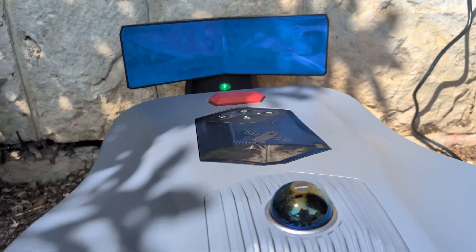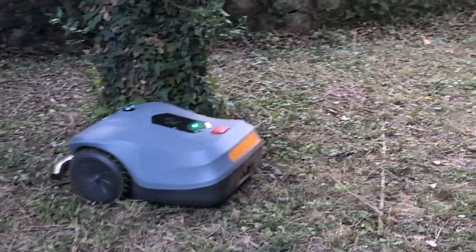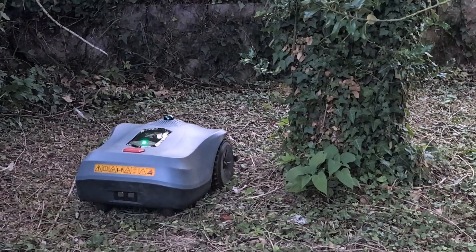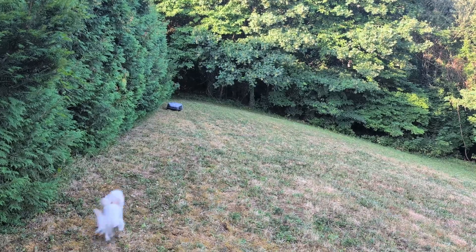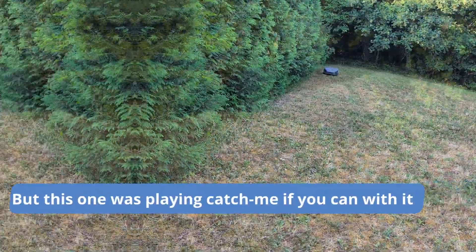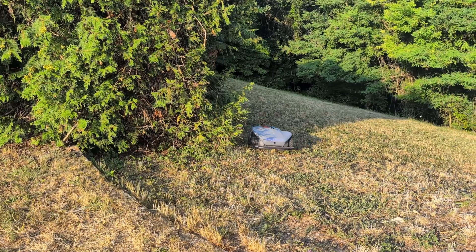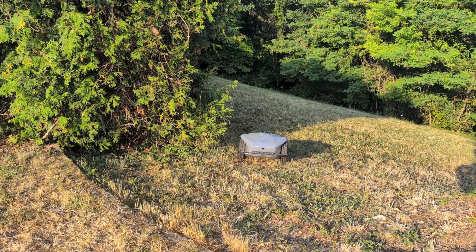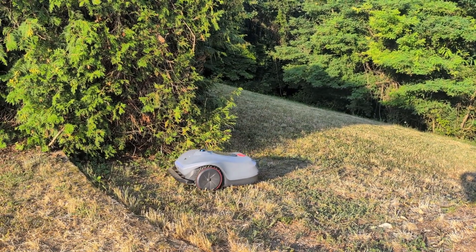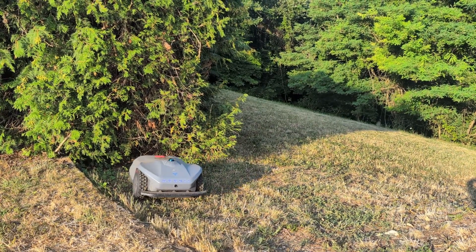Here's where the Neomov X shows off. No buried wires, no RTK towers. It navigates with a 3D LiDAR and a vision-based AI camera — like a self-driving car, but for grass. It sees trees, fences, toys, even small animals, and avoids them. It has triple obstacle avoidance: LiDAR that handles depth, an AI camera that recognizes objects, and a physical bumper as your just-in-case bodyguard. It works flawlessly under trees, near swings, and even at night — basically stealth-moving with night vision. And that's really pretty cool.